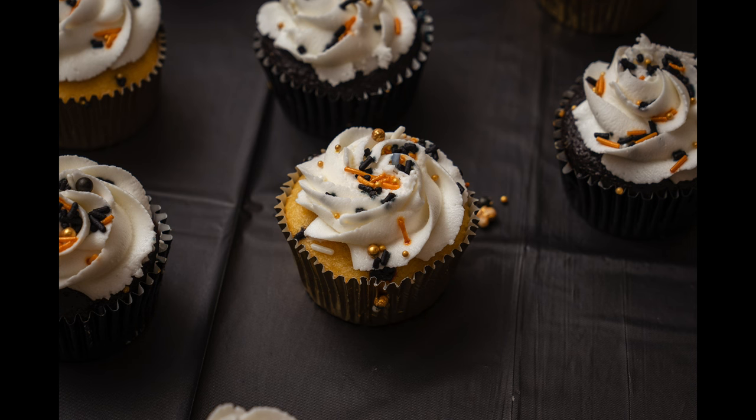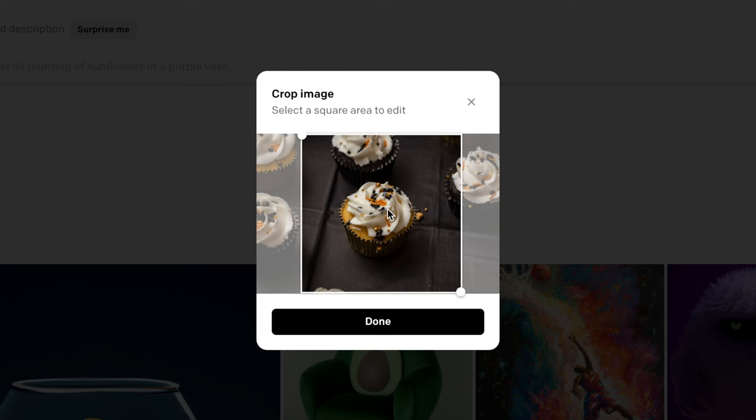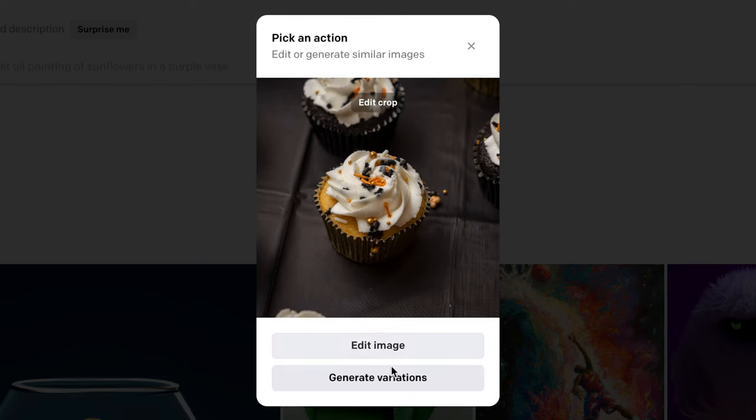So one of the other things DALL-E can do is actually generate variations of an image that you upload and provide to it. So just to give this a go, let's take this photograph of a cupcake that I took earlier this year at a different private party event. Now, of course, first we do have to crop our image in a 1:1 aspect ratio, as you can see, so we will definitely do that. And then let's see what DALL-E can generate from this.